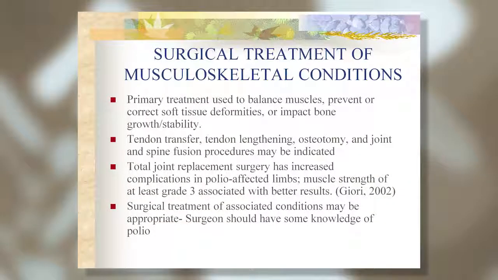associated with surgery. Total joint replacement does have an increased risk of complication in a polio-affected limb, and it's important to determine the strength of the muscle tissue and the quality of the bone density before recommending a joint replacement surgery in a polio survivor. But there are many polio-affected limbs, or the good limb in a patient who has one limb affected, that benefit from joint replacement surgery.